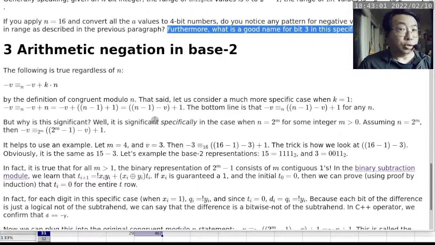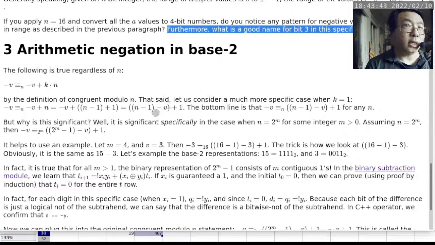This is algebra, right? I probably shortened it by a few steps, but most people would look at this and say, yeah, we kind of get it, because the negative of v is still here, the negative 1 is still here, and the positive 1 is still here. All the components are here. It's just that the ordering of the operations has changed a little bit. Are we getting all the way from the arithmetic negation of v is congruent modulo n with n minus 1 minus v, and then the whole thing plus 1? Are we good at this point?